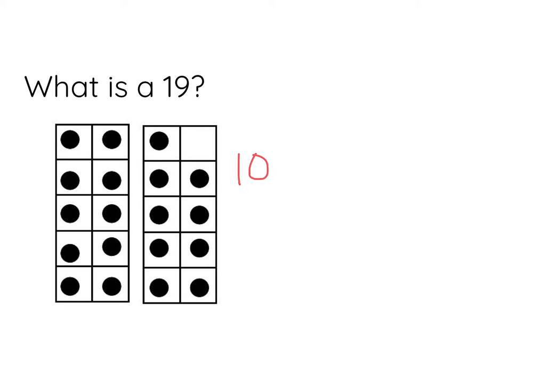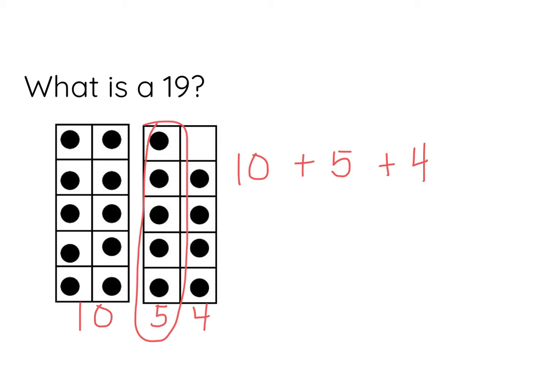All right, what's a 19? Well, we have a 10 plus a 5 plus a 4. Do you see that right there? We're going to separate out this 5 group to help us. We don't need to separate it here with the 10s because we love 10s. So we just want to keep that 5 out for partners with 5s.